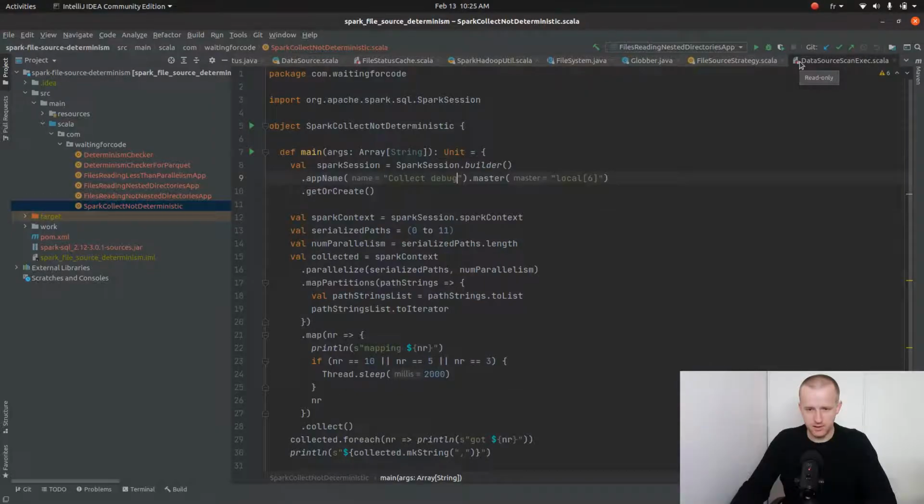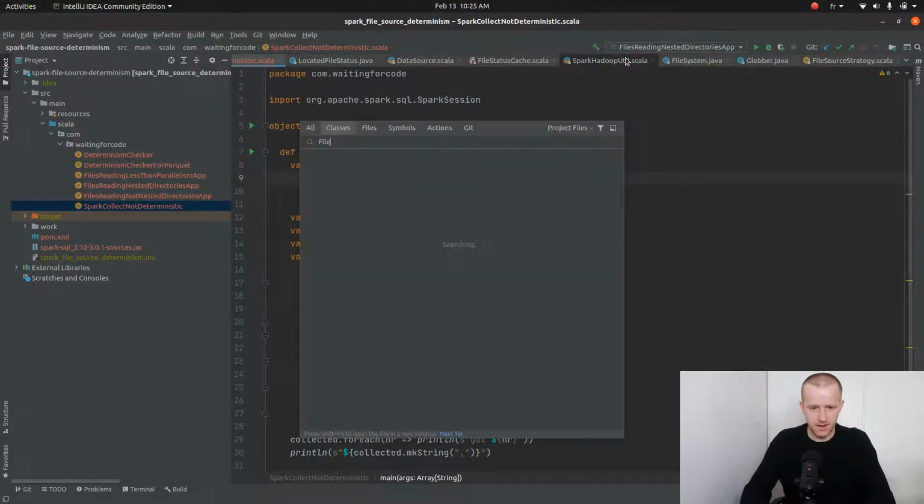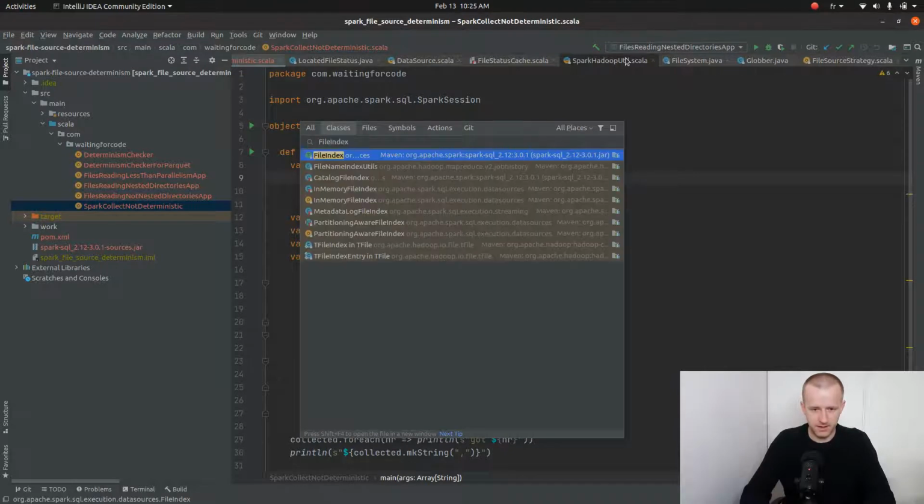For example, we'll try to show you that just now, when Apache Spark will list the files to process from a glob expression. So it was, let me find the file index.